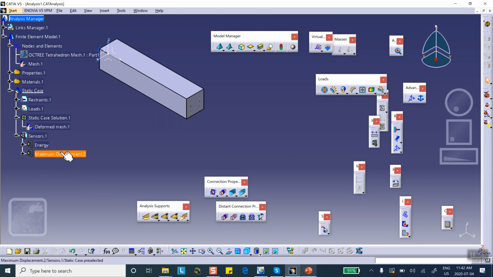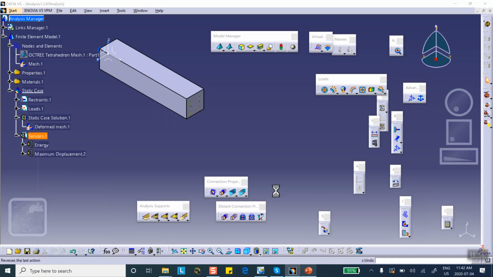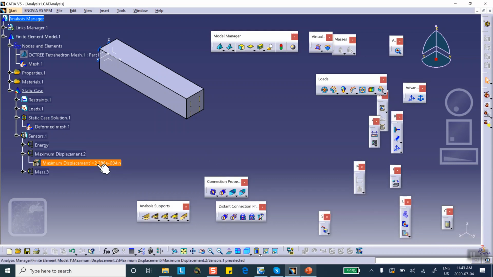and do another one. Look, as soon as you did that, it appeared here. You can also change the name if you want. So the other one, I'm going to perhaps see what the mass is, because the mass of the object is for the entire object, so it's a global entity. So where was that thing? Global sensor. If you want, there's the mass. Okay. And in fact, if you expand this thing, it tells you that the maximum displacement is this much, which obviously is at the right end, and the mass is about 0.04 slinch. Slinch is this weird mass unit when you use inches and pounds and things like that, but that really doesn't matter. Okay, so I'll leave this thing expanded like this.